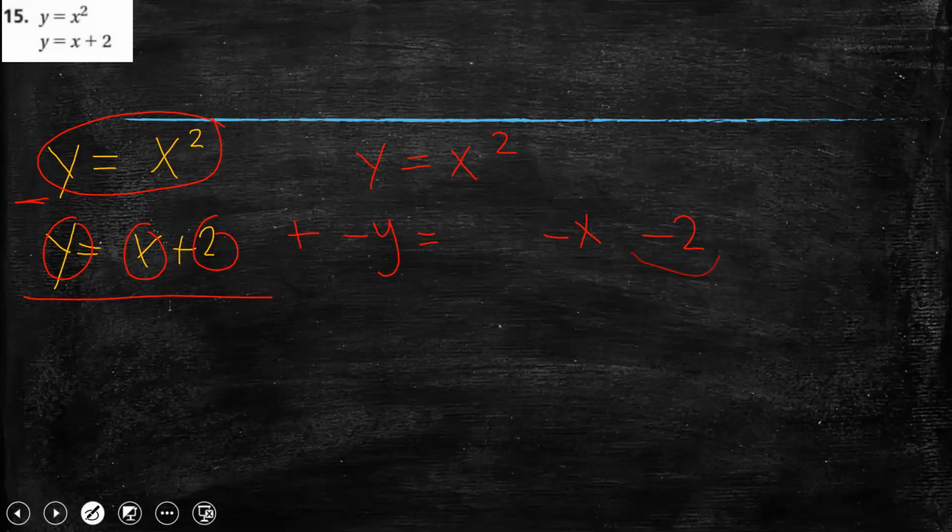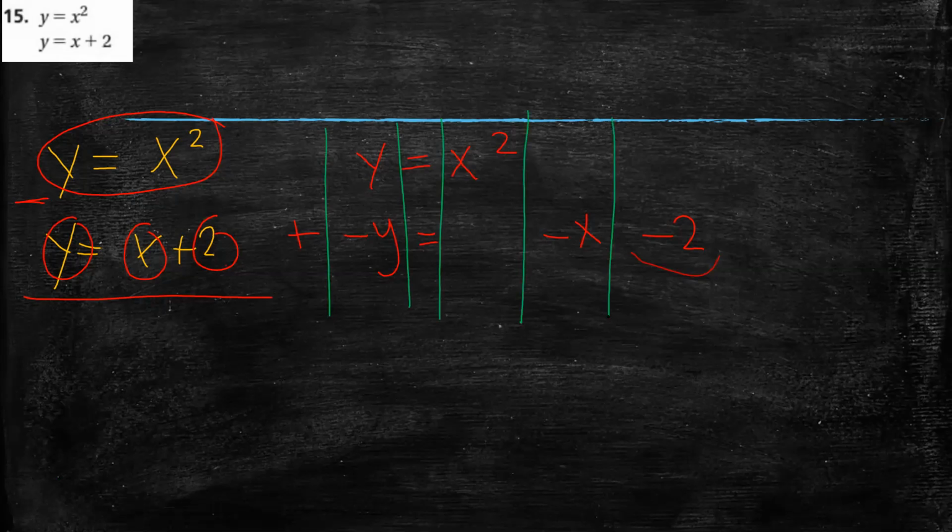Then after that, as we said before, did you remember when we said we have to arrange the tens under tens, ones under ones, hundreds under hundreds? Here we have the same. We have now to arrange the y's under each other, the x squared under each other, the x under each other, and the constant under each other.